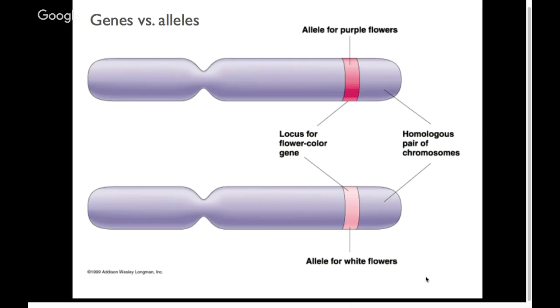It's showing a pair of chromosomes, one of which represents half of your genome for that specific chromosome, the other one is the other half. And so you have genes for characteristics and two copies of each gene, one of which is inherited from your mother and one of which is inherited from your father. And that the specific character state, or the form of that trait that is encoded for, may not be the same between those two copies. So you can imagine that you have a gene for flower color that is located here, and that this particular plant has one copy that codes for purple flowers and one copy that codes for white flowers. And so these alternatives are known as alleles.